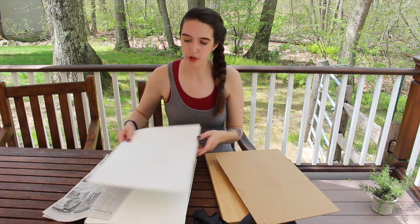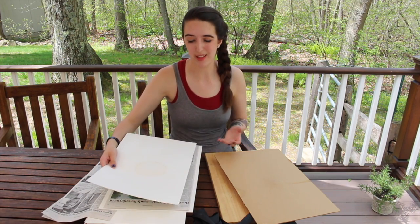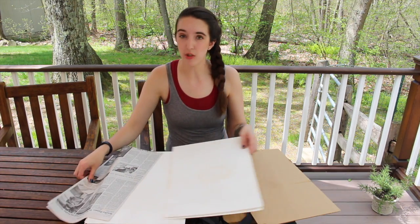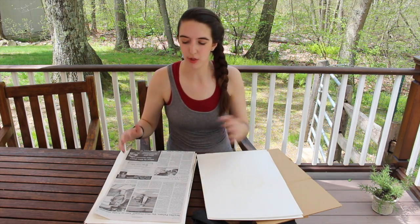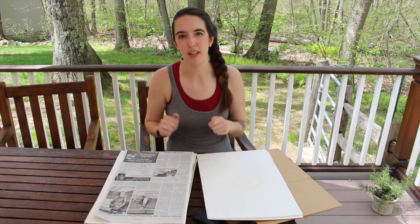Next, this is somewhat optional, but this is blotting paper. Blotting paper also helps absorb moisture and dry out those plants while they're in there. And then last of all, the thing you're going to put your plant inside of is newspaper. Newspaper, again, helps absorb moisture. What we're doing here is trying to dry that plant out, and it also helps you keep track of them and keep them safe inside the press.